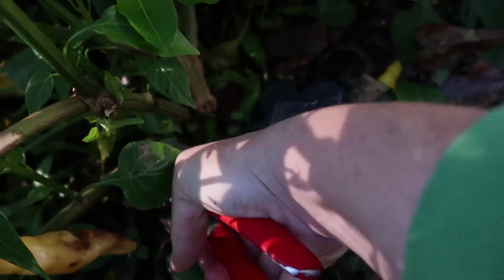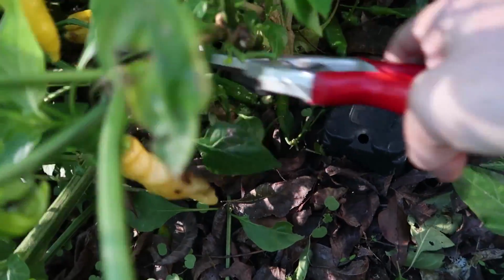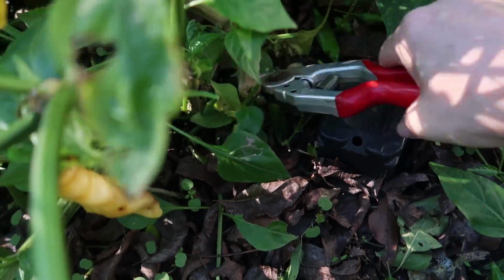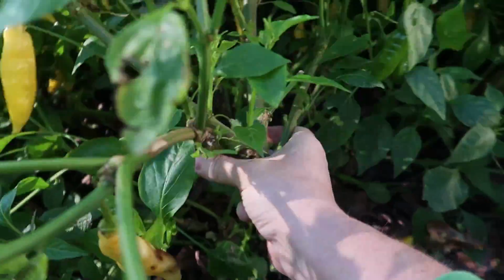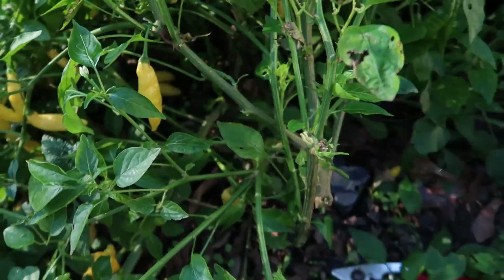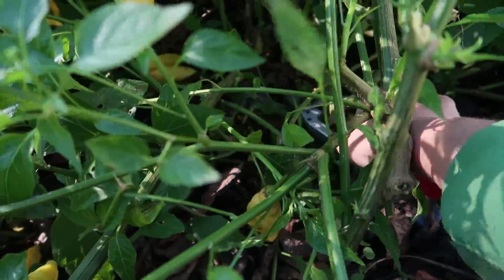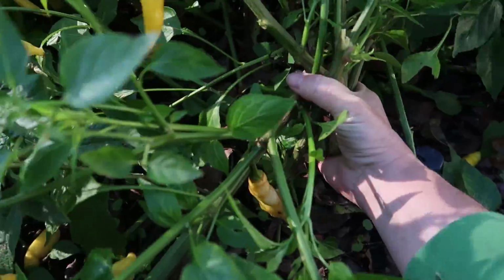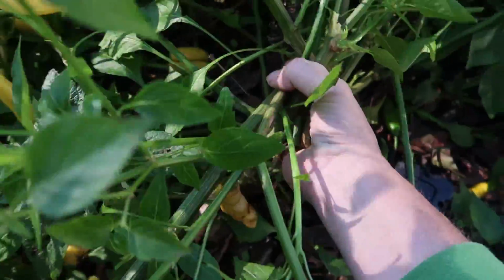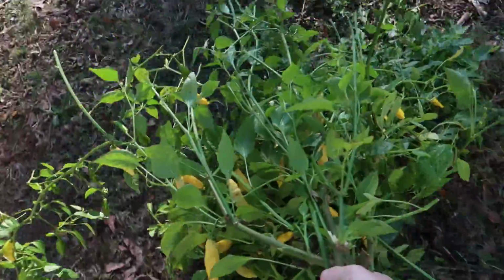Go ahead and cut them down, and then they can be brought into the house or the garage or a barn if you have a barn. And some of the unripe peppers will actually still ripen on the vine or the stem. Oh, I haven't got it all cut yet. Something's still caught. Make sure you get it all cut because they're tangled together like a united force. It's like a spider web of stems. All right, did I get them all? Mostly. All right, I am literally just gonna take this entire plant and pull it into the barn.